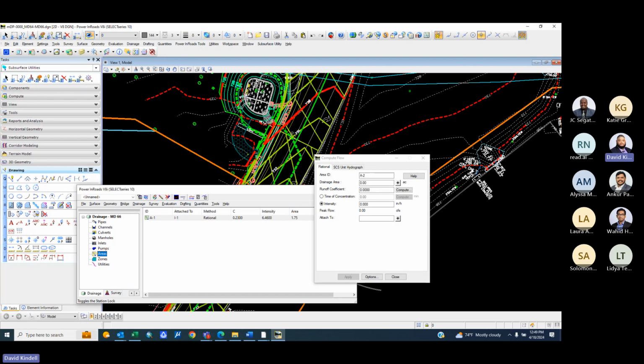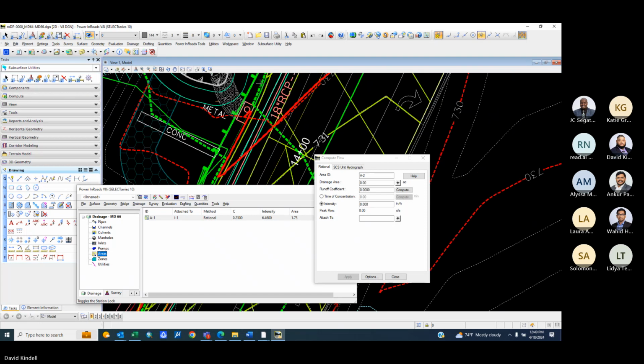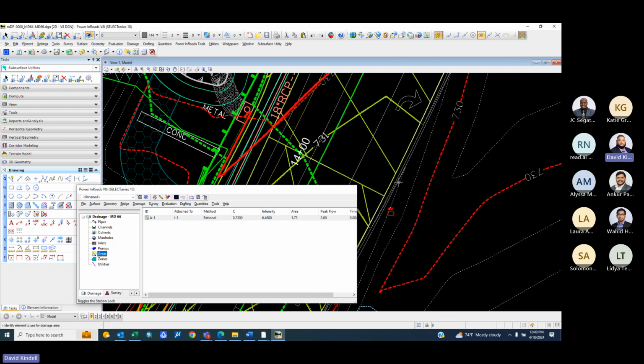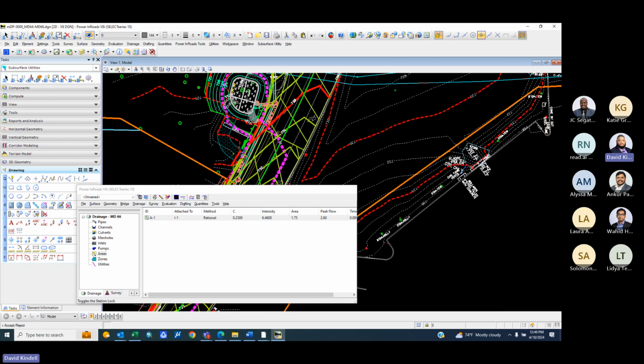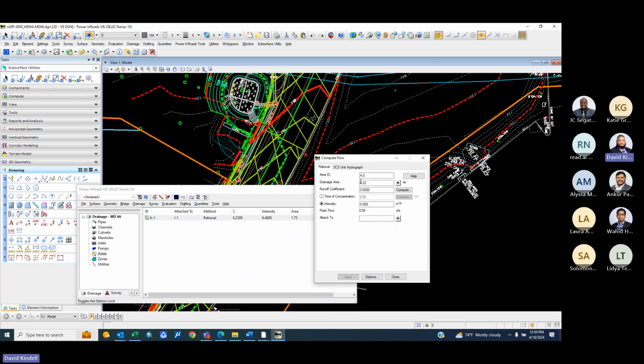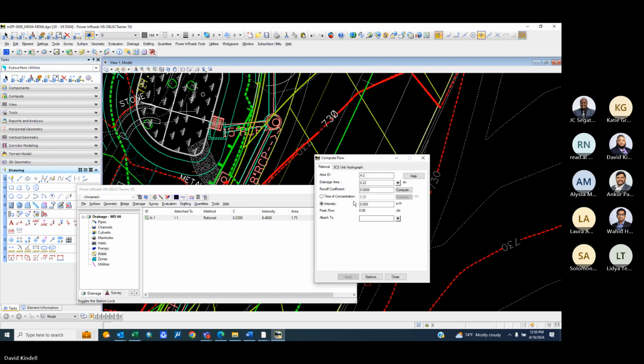Now another way you can do this is you can also choose the drainage area boundary. Should be able to work if you click on the drainage area boundary here and click on it. So if you already have the drainage area drawn in your MicroStation file, it's just easy to click on it, and it automatically applies it here.